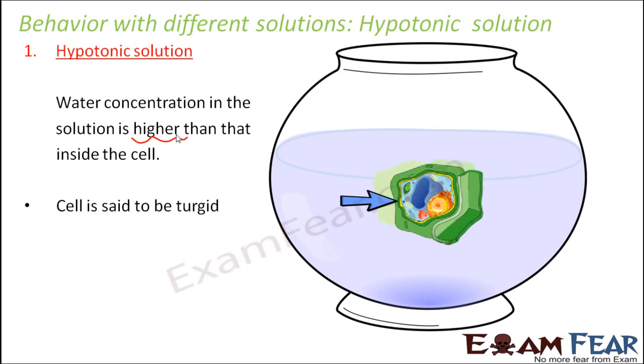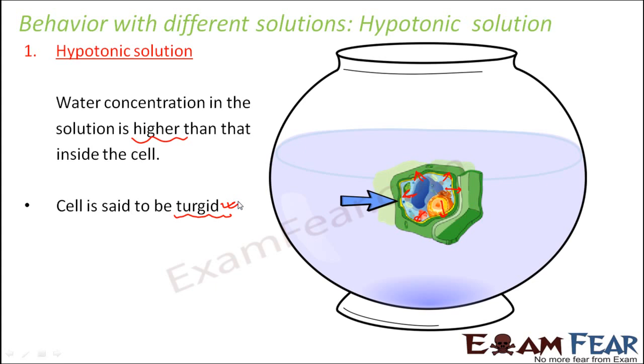So when water diffuses into the cell, the cytoplasm will build a pressure against the cell walls. As I said, when too much water enters inside any object, it will start to exert pressure on the walls of the container. So the container here is the cell. So this pressure is known as the turgor pressure, and the cell is said to be turgid. That means the cell is having enough water now, and it is called turgid, and the pressure which is exerted, that is called the turgor pressure.